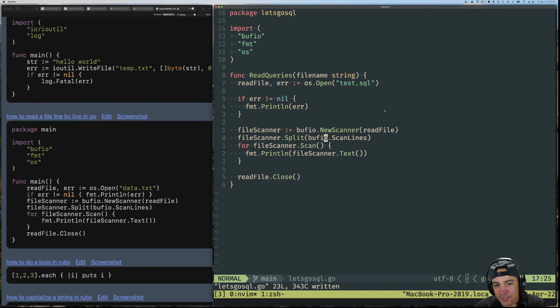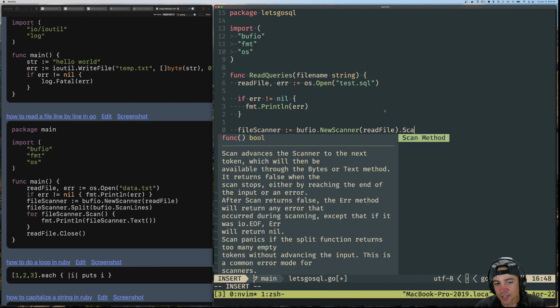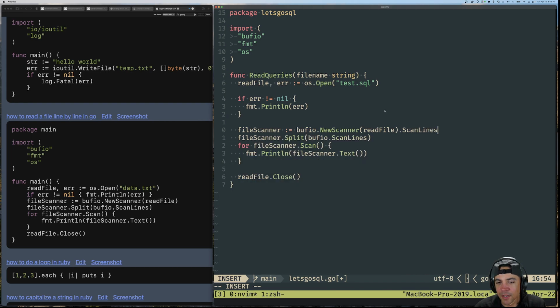I wonder if I could just call scan lines right here, because what's the point of? Oh, because I need to call scan and split. Right? Oh, this is interesting. This bufio. Is this really how to read a file line by line? Isn't it in memory or something here? File scanner.Scan, file scanner.Text. Because it's a bufio, but then it's called split scan lines? That's so weird. Is that true?